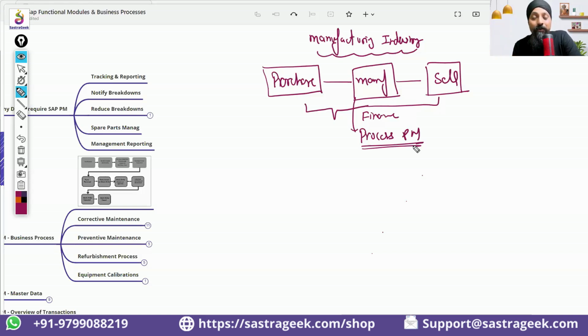Preventive maintenance is like taking your car for a service every year, right? One day you need to book that your car will go for service, and it will come back. On that day, you are not planning anything, you are not going out for a trip, right? So you need to book that time for your car and get the maintenance done. Your car is not broken down, but you still need to check all of the parameters so that when you're driving it, it suddenly does not break down, right? That way, all the machines would also require it.